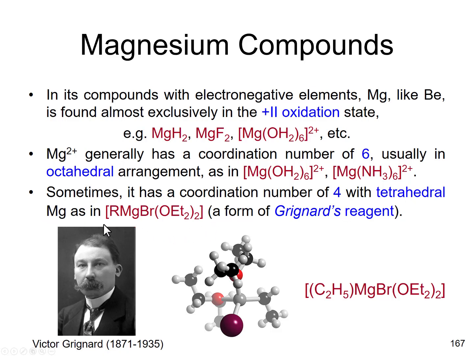Examples of these include the very famous Grignard reagents. And the structure of such a Grignard reagent you can see here. So you have your magnesium center here in gray, your large bromide anion, and 2 ether molecules bound via the oxygen in red. And here you have the ethyl group, and the other ethyl group is sticking out at the top. These Grignard reagents are named after Victor Grignard, and again, they are very useful in organic synthesis, and there are numerous publications which deal with the use of Grignard reagents.